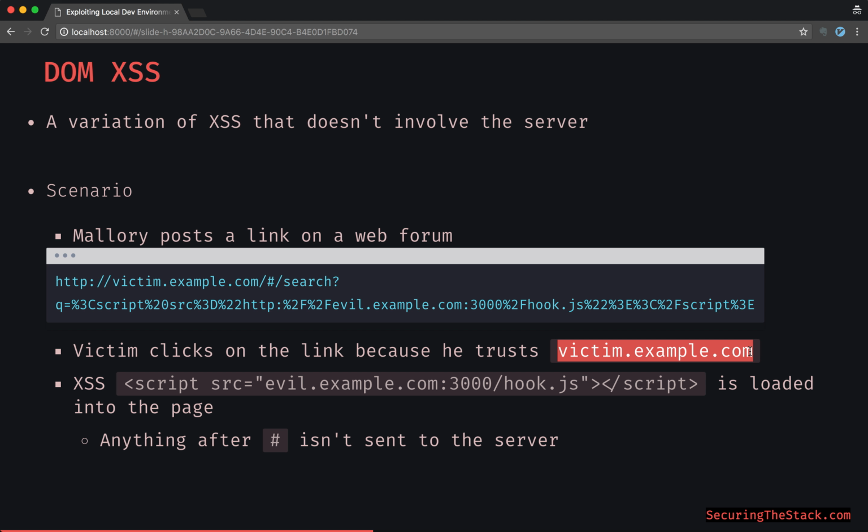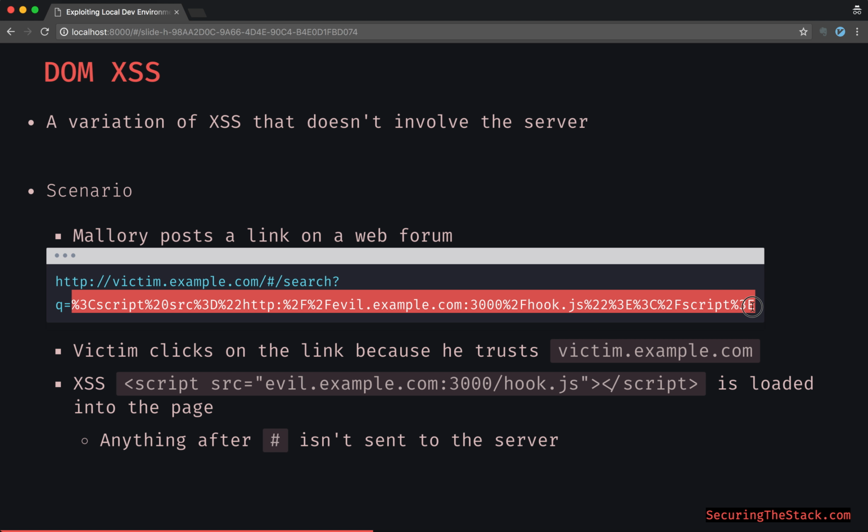Now, when the victim clicks on this link that has this inside of it, right here, this is actually a DOM XSS payload if a couple of assumptions are met within the client-side JavaScript. We'll get into that in a second. Basically, this can get inserted into the DOM, and it looks a little cryptic, so maybe the victim, Bob, won't notice this.